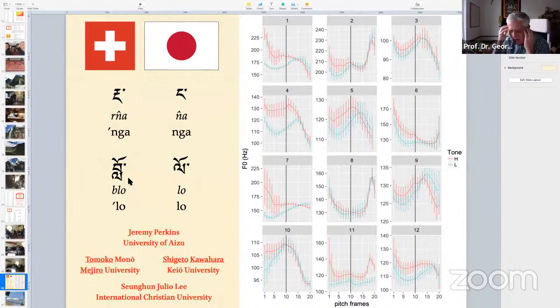Words like this that are high tone, for example in Dzongkha, the high part is actually not in the vowel, because the vowel part is at the same register, but it's during the consonantal part of the continuant that we have the really high register. Nga, and then nga. So this means five, and this means, of course, I, the word for I. And here, lo, you know, from speaking, and lo, the word for year.